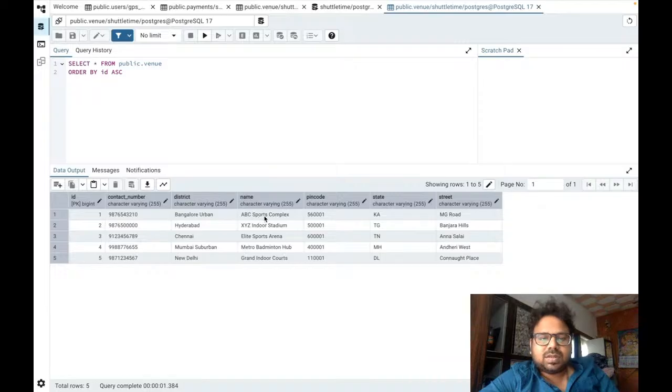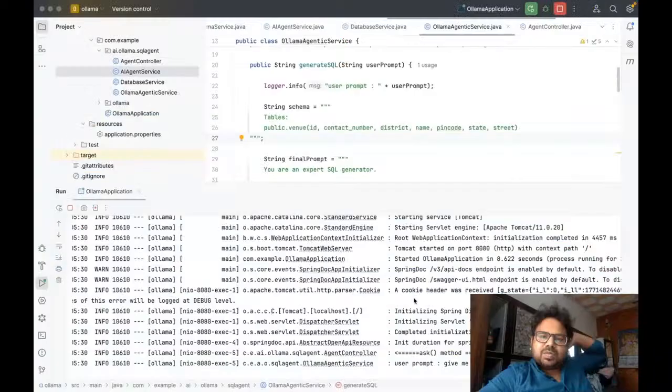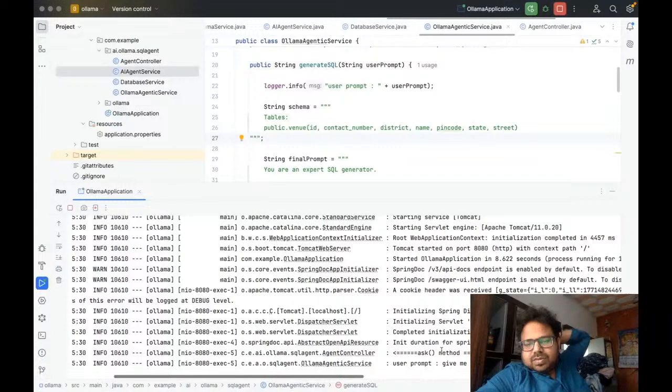You can see I want these 5 names only. Let's see if it is going to pick the entire data or if it is still picking the users table. That is also problematic, but let's see what happens. User prompt: give me all the venue name.